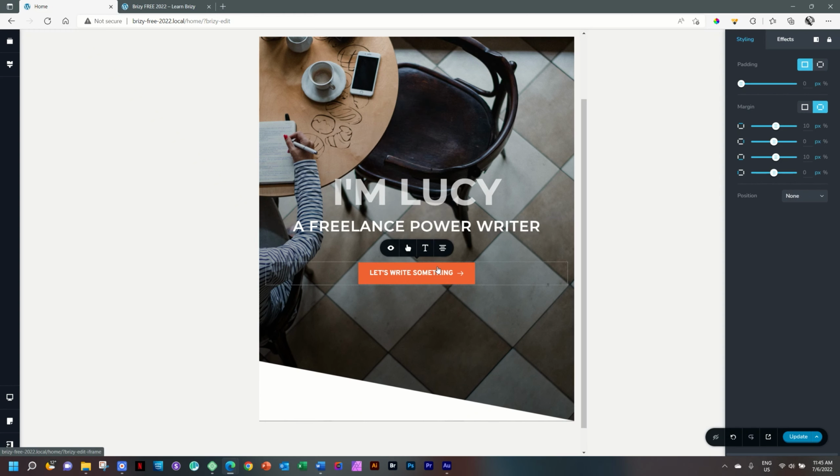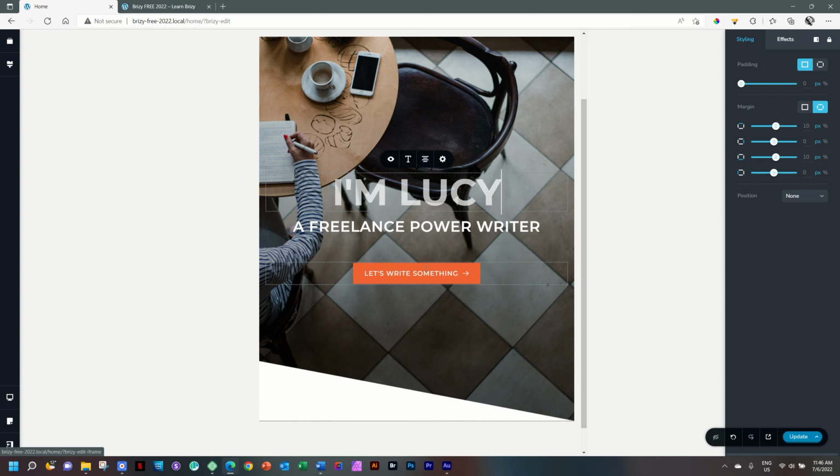Select the button, and here I will click on T for typography, change to 16, and I will change my letter spacing to 1. I can see, and the weight, we put it again on medium. That looks better. The reason it's different is because this is how the responsive design is set up in Brizy. Each level has its own settings. It just borrows basically the content from the main level.